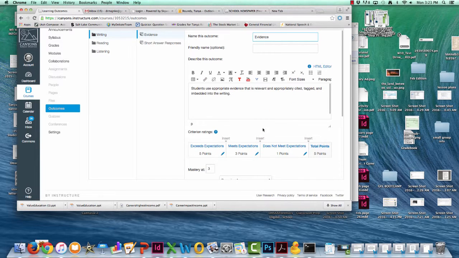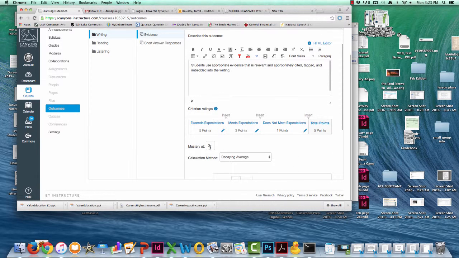So you can even edit this and put in more specific things if you wanted to. You could change these here. You could add in and edit and insert a 4. You could insert a 2 if you wanted to be able to go in between those types of examples and things like that.